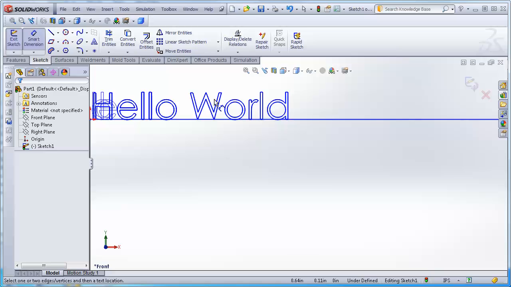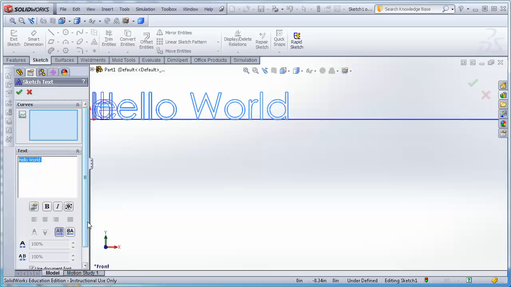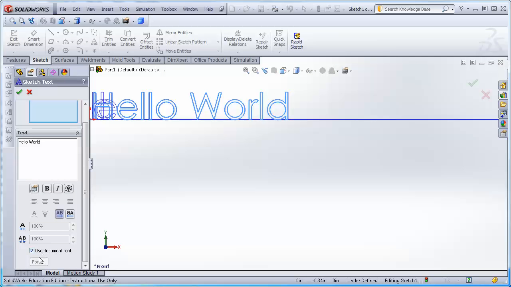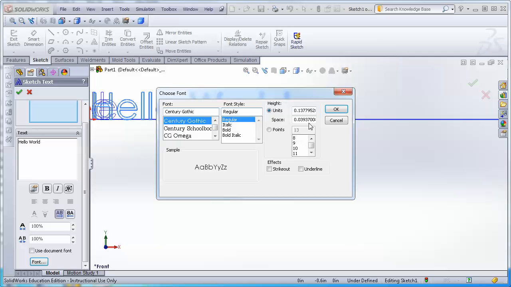Let's select this text. I'll double click on it. And we can certainly make it bigger by not using the standard document font and clicking on the font button. And let's go to a size where the unit for each letter is maybe 5 inches.